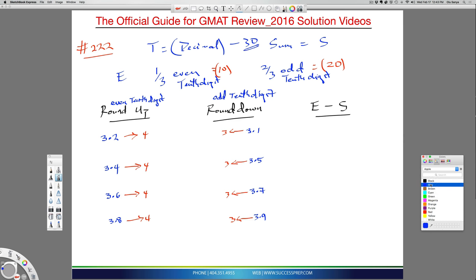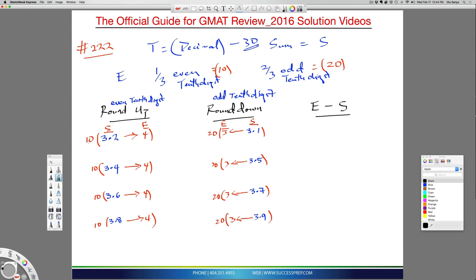The thing you need to recognize quickly is that in every case, the question told us there are only 10 of these even ones and 20 of these odd ones. So essentially, I'm going to multiply 10 by the setup here. Understand that the 3.2, 3.4, 3.6, 3.8 represent the S numbers. Remember, these are my S's. While this 4 is what we get when we do the rounding, and that's my E. The same thing here: my S's are these guys, and my E's are the rounds. So I'm going to have 10 of them for all my even ones, and for my odd ones, I'm going to have 20 of them, because that's what the question said. So let's see what kind of results we get.